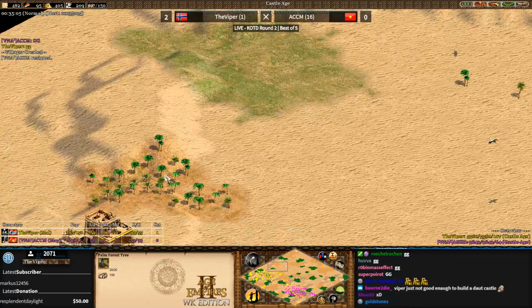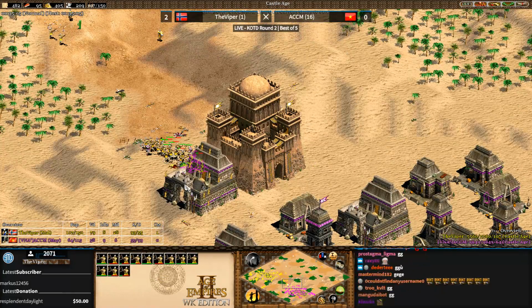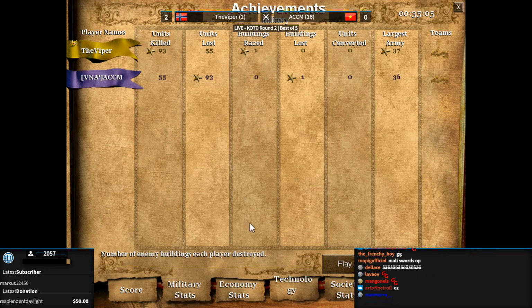Pretty comfortable games for Viper. Game 1 was his, I don't want to say his worst game, but the game that ACCM troubled him more in. But still, Viper was pretty strong there, and I'm sure confident he would win it. Viper moves on to round 3. Viper will face either Hera or Tato, and at least here on Twitch, we'll be casting Hera and Tato tomorrow.